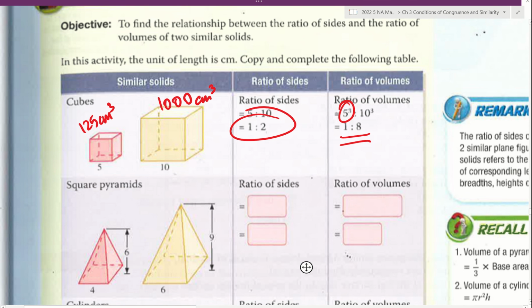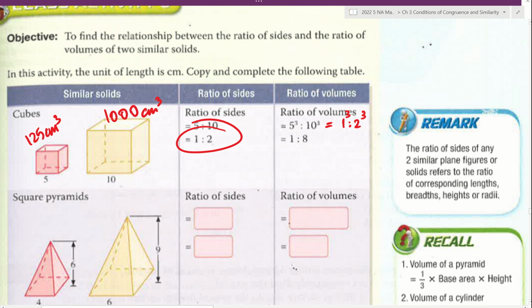Okay? By the way, this is the same as 1:2, but we cube all of them. 1 cube to 2 cube. You know, in our area, I made you write it this way. Ratio equals to 5/10 cube, which is half cube, which is 1/8. That is where that 2 cube became. The 2 cube became 8. 1 cube is just 1.